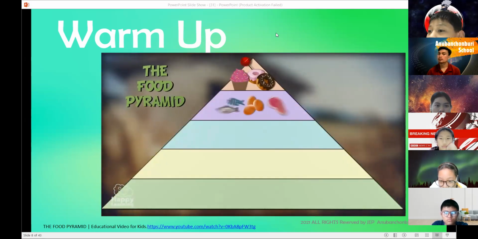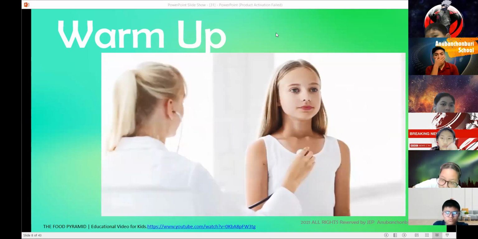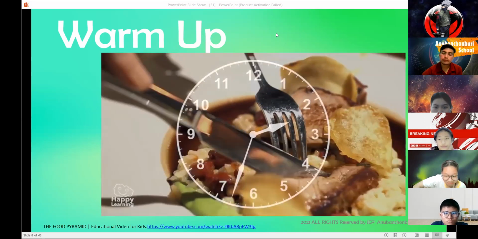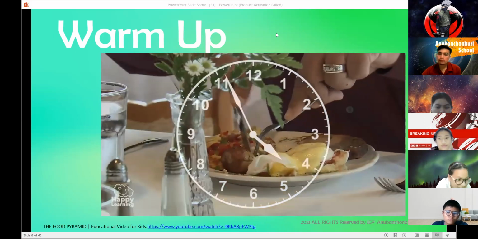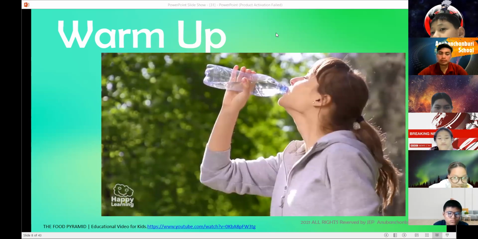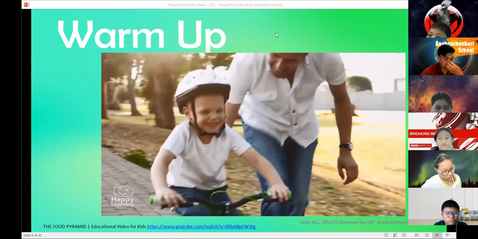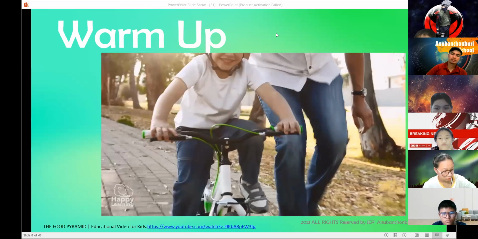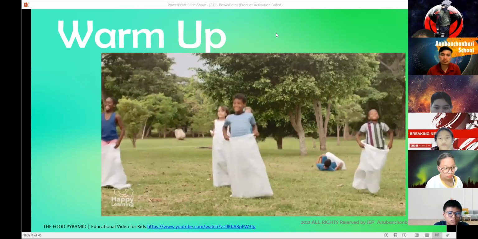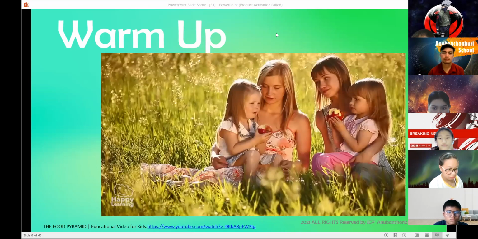As well as following the different steps in the pyramid, we need to take into account the advice of doctors and nutrition experts. One must try to eat at the same time every day. Eating with family will always be beneficial. And also drink plenty of water. But most importantly, every day we must do some kind of physical exercise. If we eat healthy and do exercise, we will grow strong both mentally and physically. So now you know. Bye, friends!